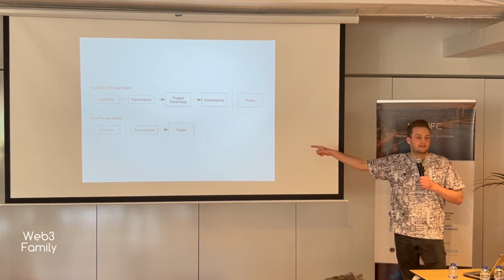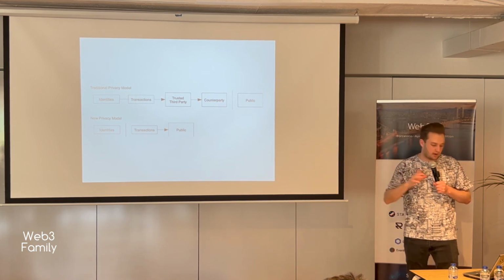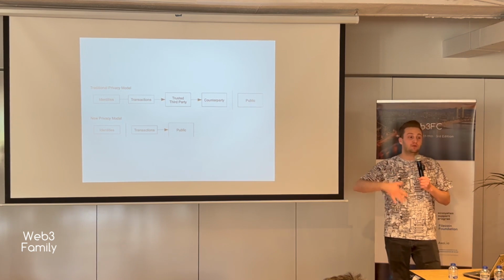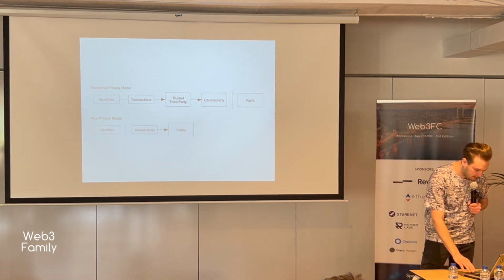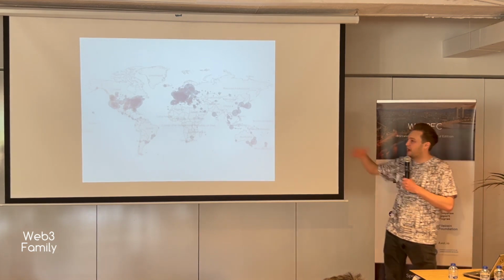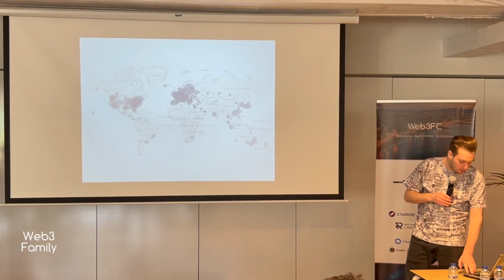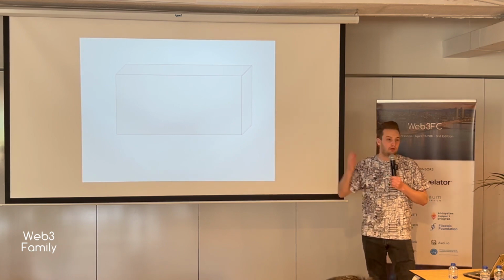Now, we're going to see in a minute, using Ethereum and smart contracts and tracing these transactions, how we might reveal something about these anonymous addresses, but we'll come back to that. There are thousands of miners all over the world competing to mine blocks on Bitcoin. What does that mean? Well, first of all, who could tell me what an actual block in Bitcoin is?